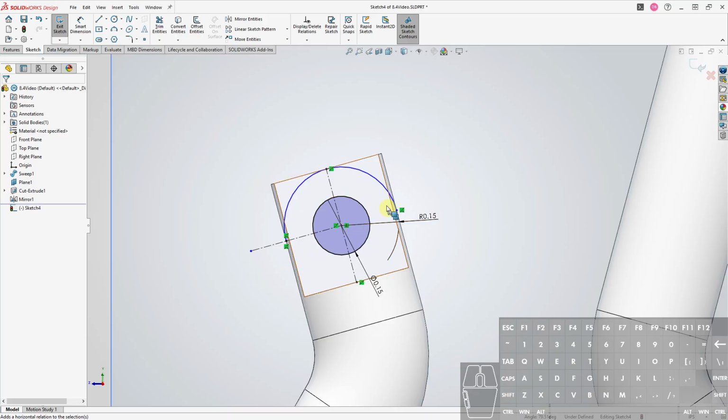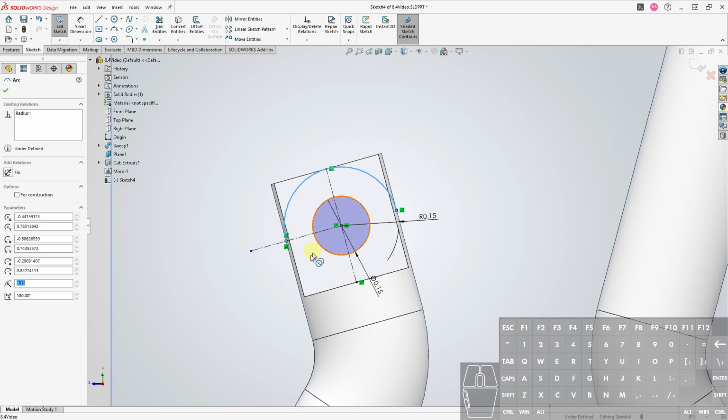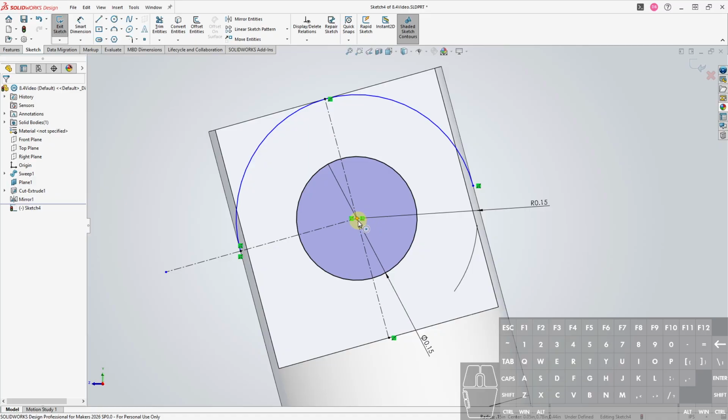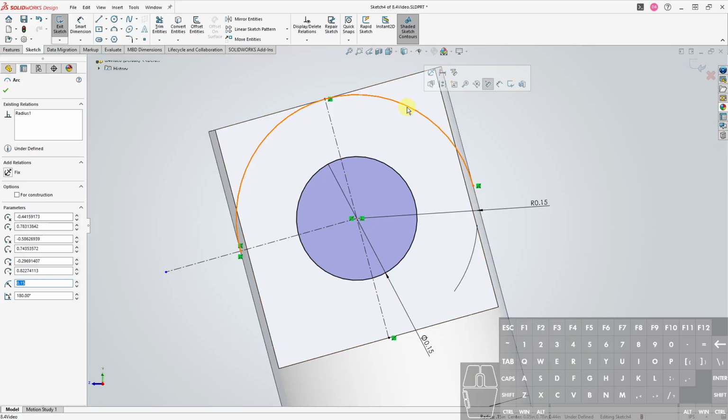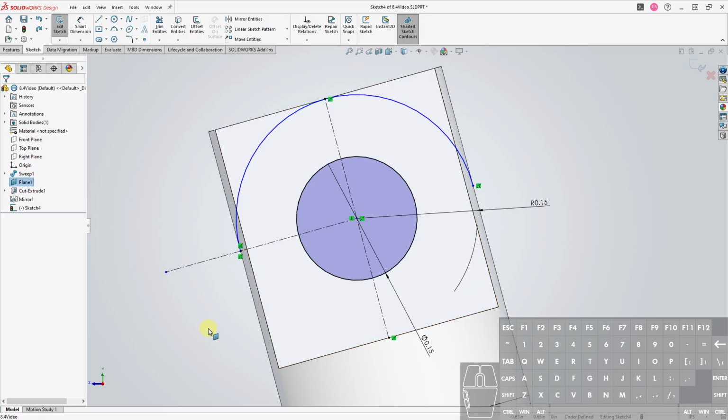So looking pretty good. Let's see. It doesn't look like it's fully defined, so let's see what else we can drag around. Oh, do we make the center of this arc equal to the center of this one? I don't think we did, so let's make sure. Nope, it's overdefined. Okay, anyway. All right, so it's looking pretty good.